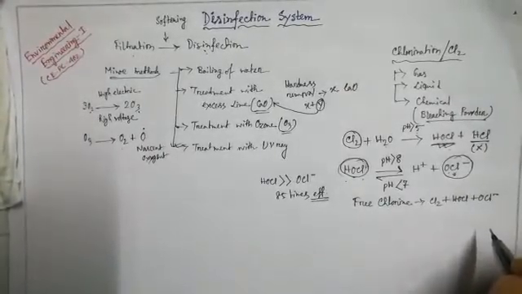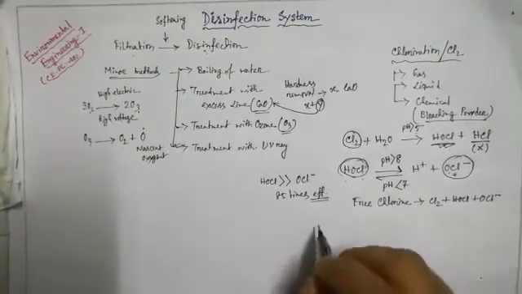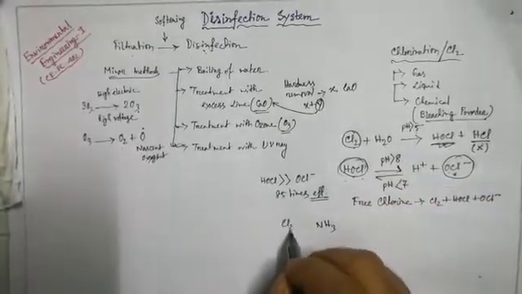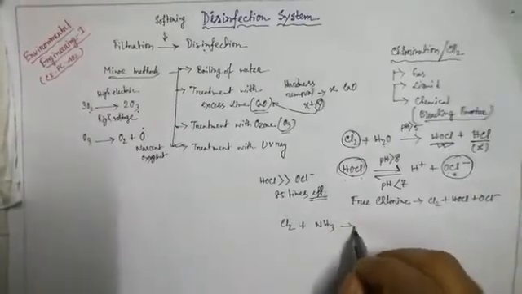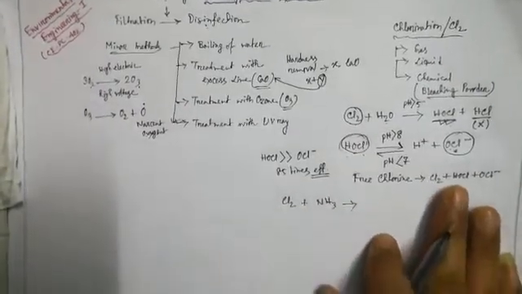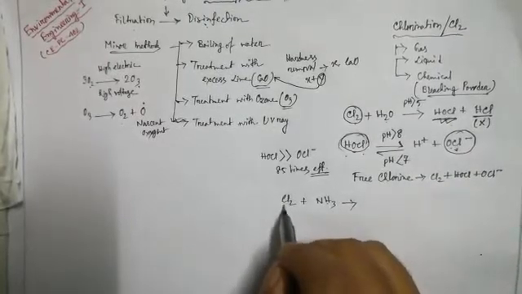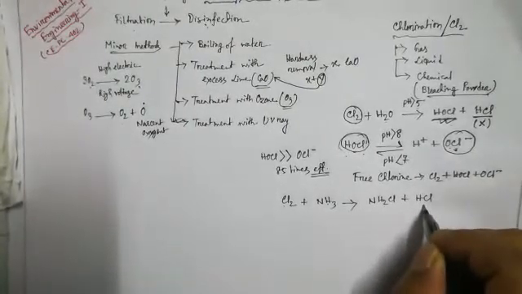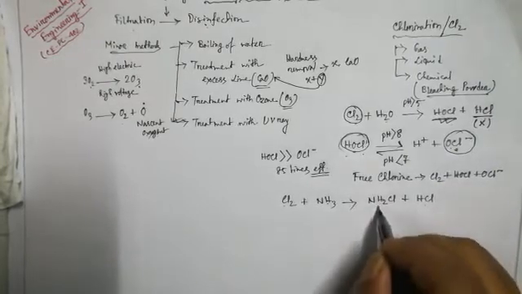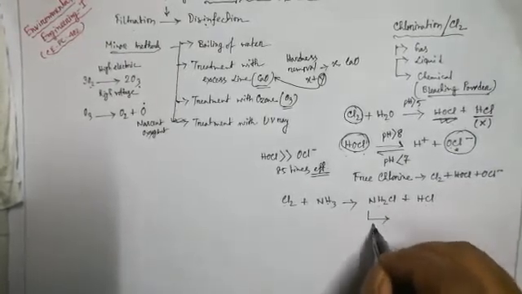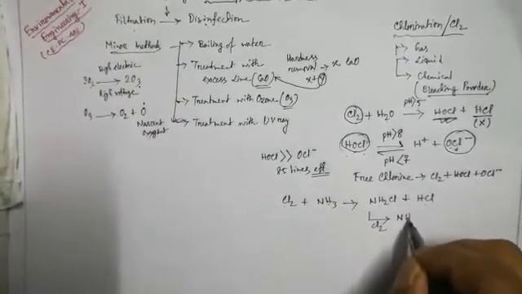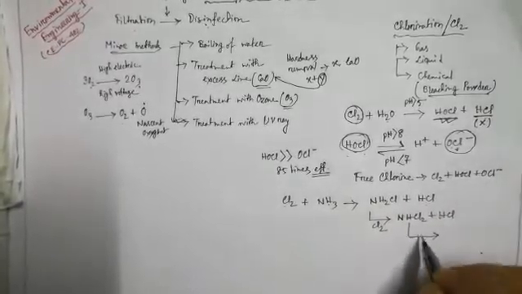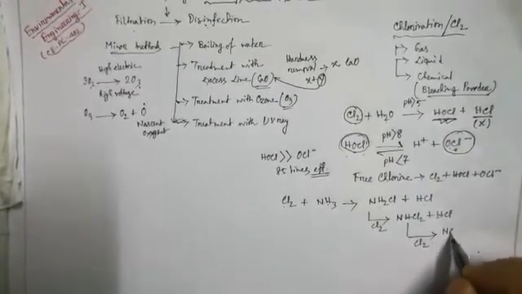Now if your water sample contains ammonia, that is NH3 gas, then whenever you add chlorine to the water sample, first of all this chlorine molecule will react with ammonia to produce different types of chloramines. In this case, one hydrogen is replaced by one chlorine, like this one, NH2Cl plus HCl. Again we are getting HCl, that is hydrogen chloride. Similarly with this NH2Cl, if you add chlorine, you get NHCl2 plus HCl. Again with NHCl2, if you add chlorine, then NCl3.